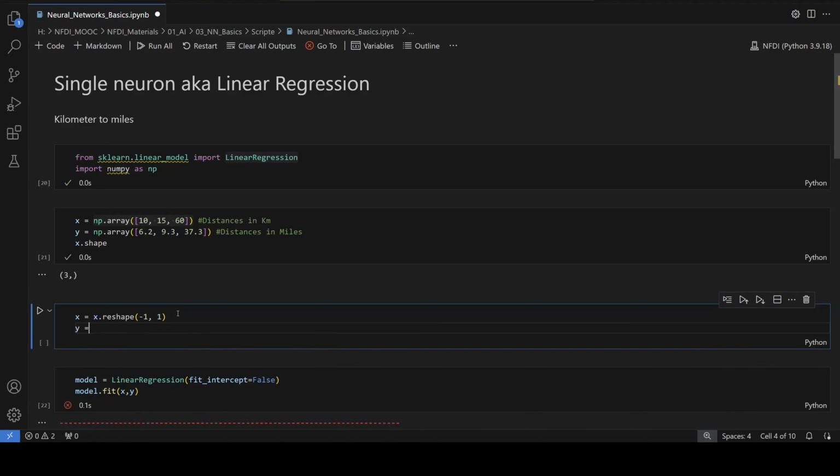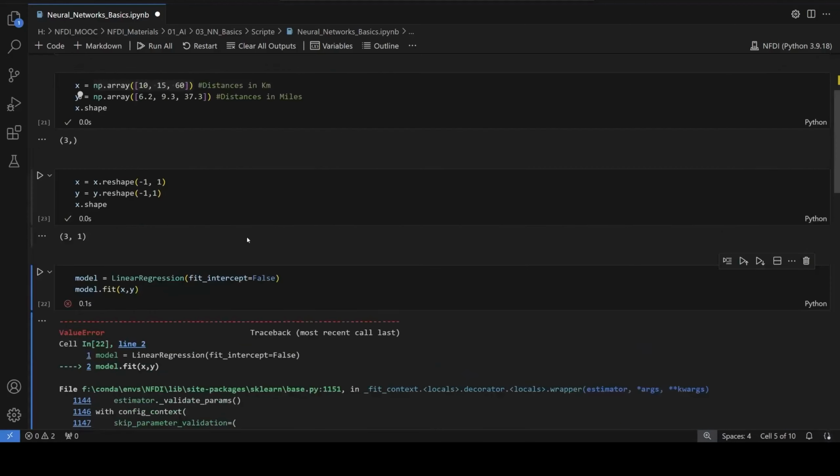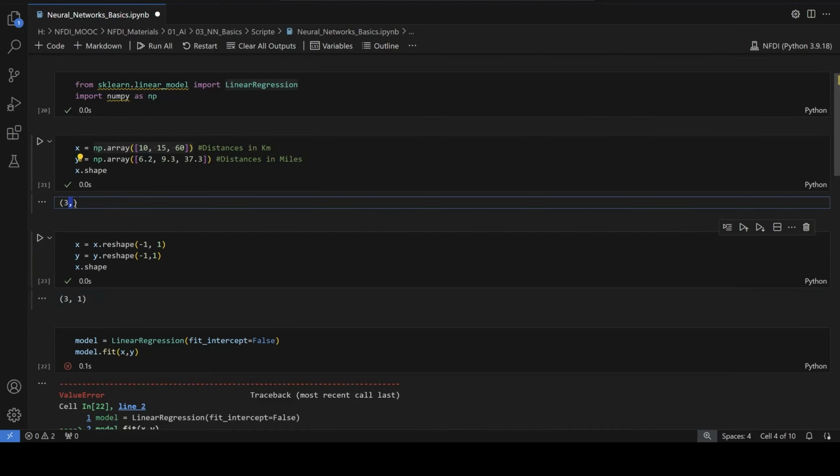And yeah, we can do the same for y, but actually it is not really necessary for training, but I will just do it as it does not matter anyway. And let's see how the shape is now. And yes, so now we have an additional dimension, which was missing before.